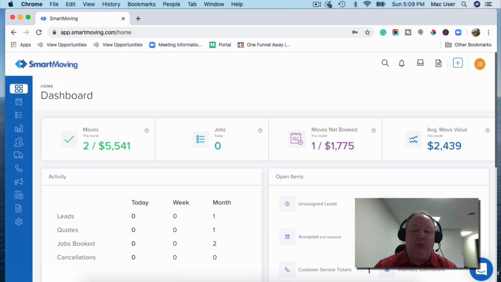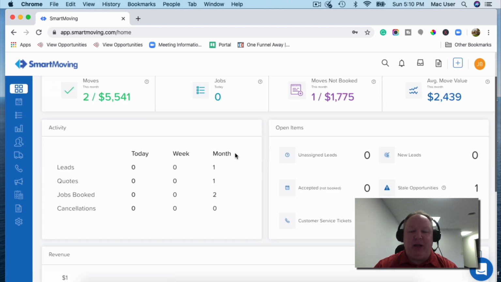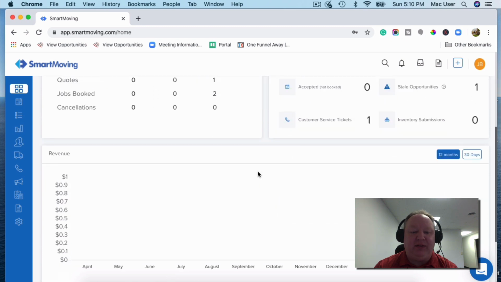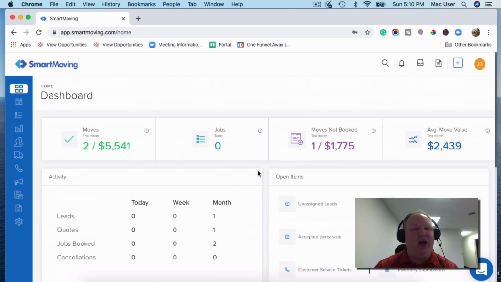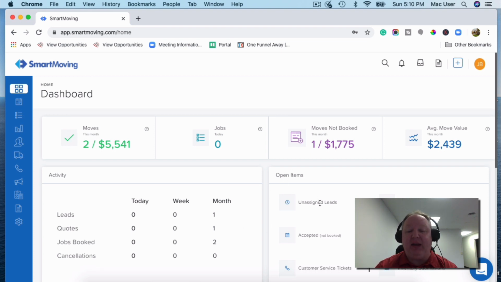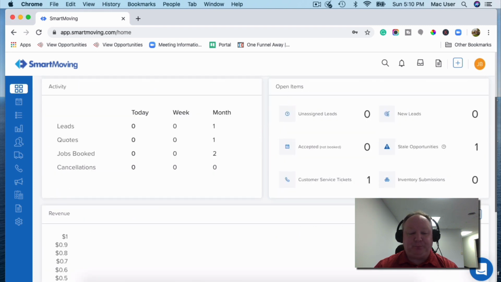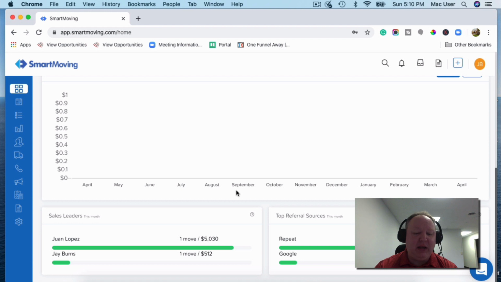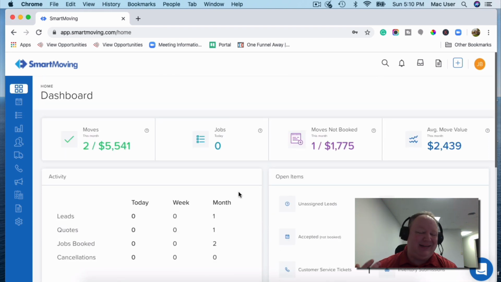I mean, you can see here the moves booked. You see how many jobs, how many moves, but you've got to kind of search around. You got to know where everything is. It's not really accessible. Unlike with Movegistics, you go to the dashboard, it has all these cards and more, but it also lists every single opportunity and what stage of the funnel they're in, and everything's really clearly defined on one dashboard. You don't have to go find it. It's right there. And here you have to know where everything is at and be able to go find it. And then it's got this, which is fine, and that's good, but it's not as great.